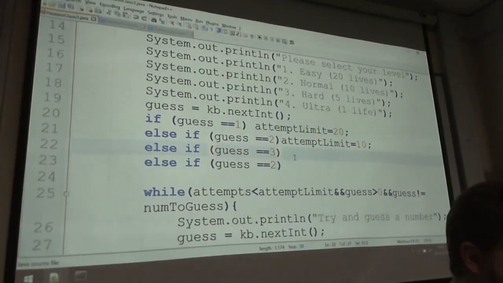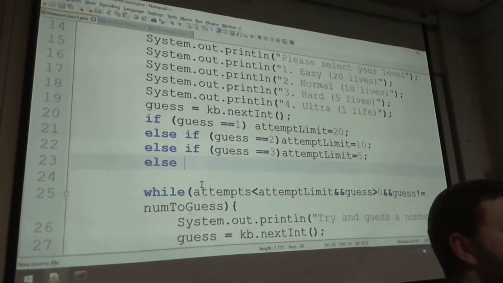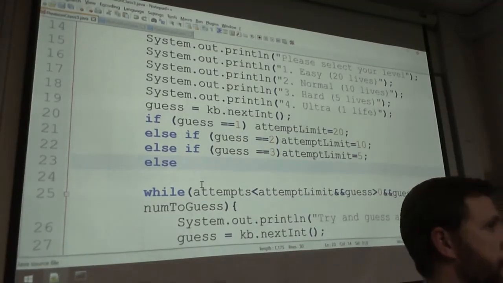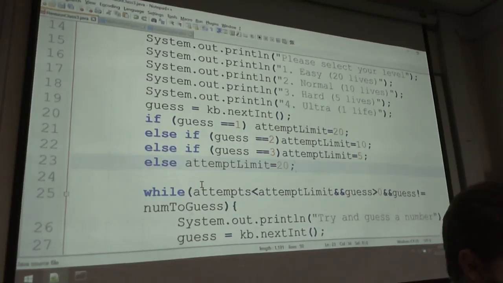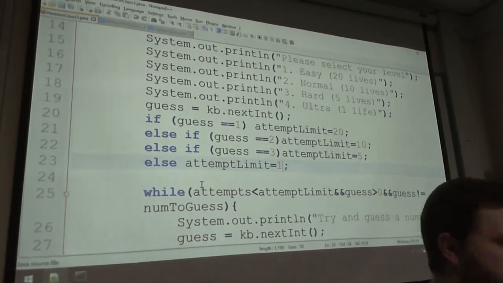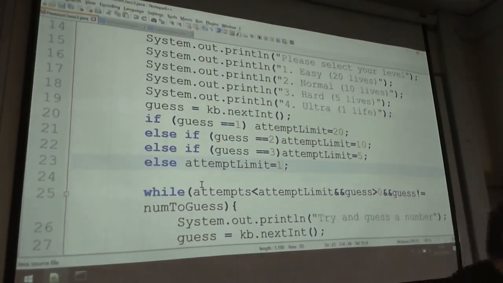If they select option 3, it is 5 lives. And if they select a wrong number, like 700 rather than the menu option there, well, then they get to play Ultra, which they have one.